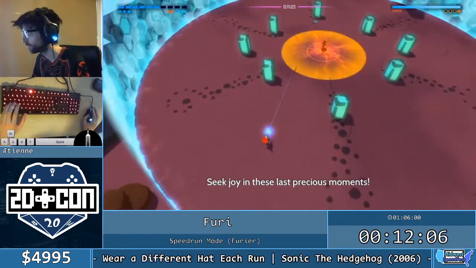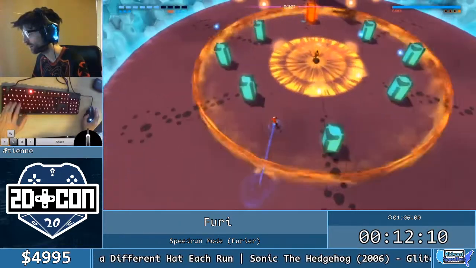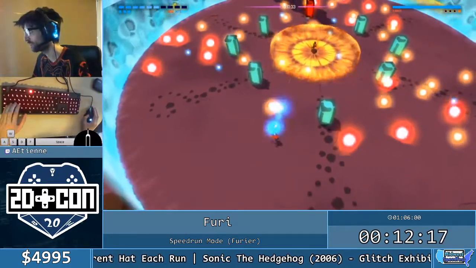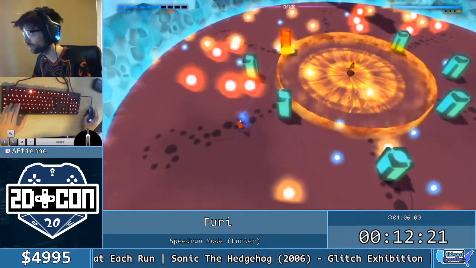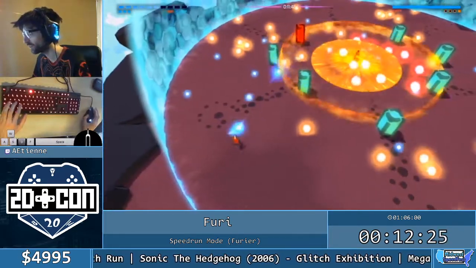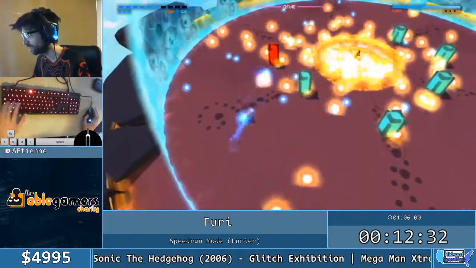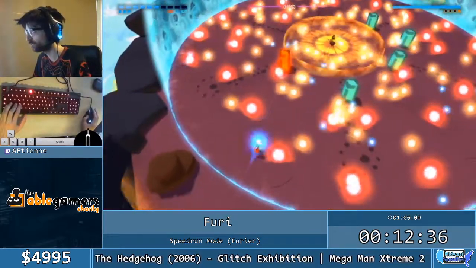There we go. And the problem is, I also have to deal with lots of projectiles by dealing with those eight pillars. And because I won't like to redo this entire phase, I will be very careful, because it's pretty easy to die in this phase if you are too aggressive, because you can shoot a little bit faster than the game normally would like to.